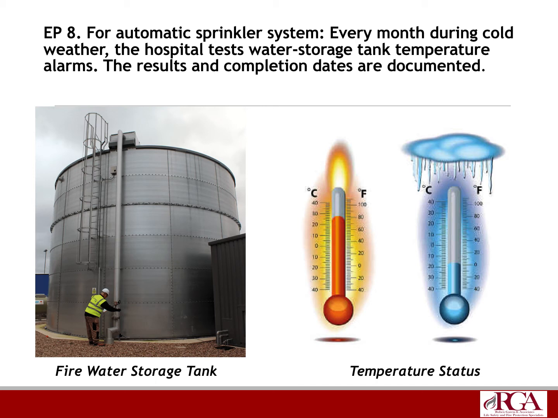If it's not climate controlled, then during the cold month weather, you have to test these water storage tank temperature alarms. So if these water storage tank temperature alarms are going to produce a supervisory signal, they're going to be tested every quarter anyways, but specifically during cold weather, they have to be documented to be tested monthly, once a month. So keep that in mind.